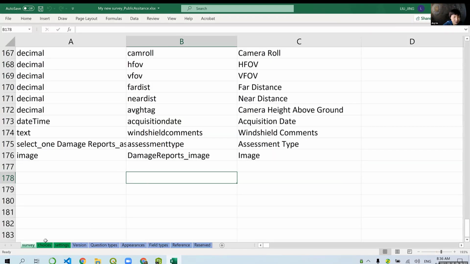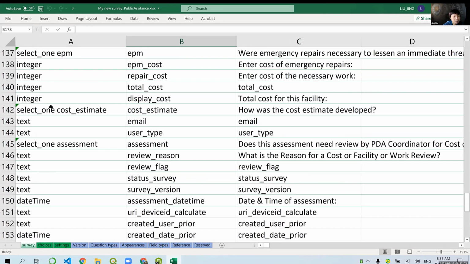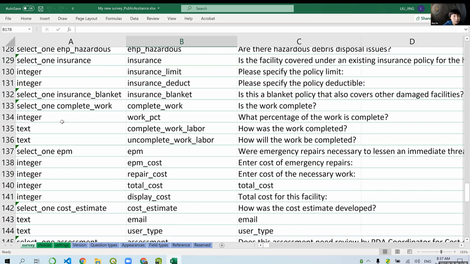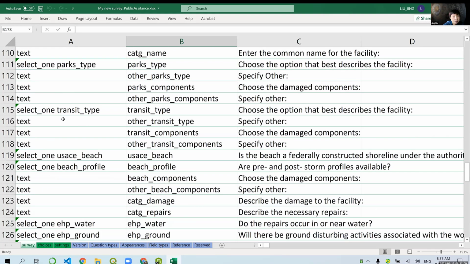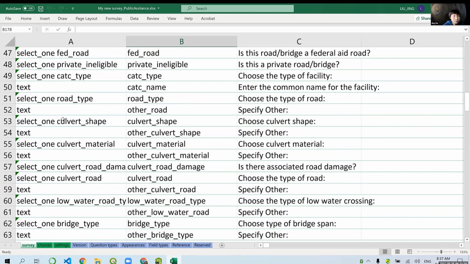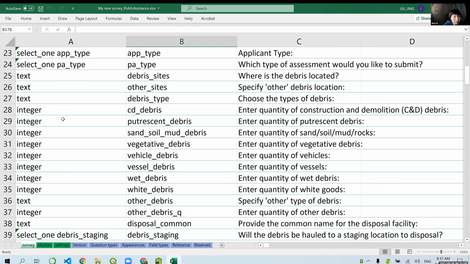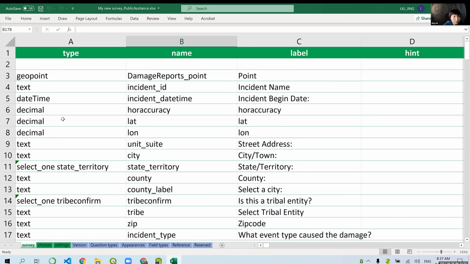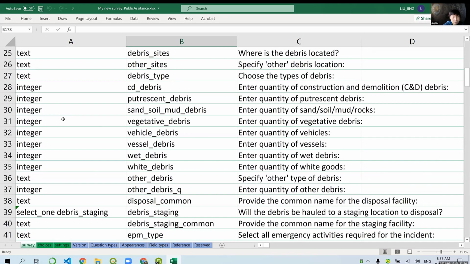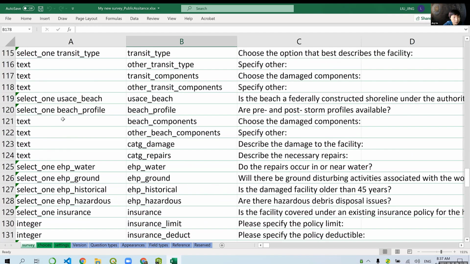So you can see question type right here. Oh sorry, go to survey. I think you select one, assessment type. Let's see.